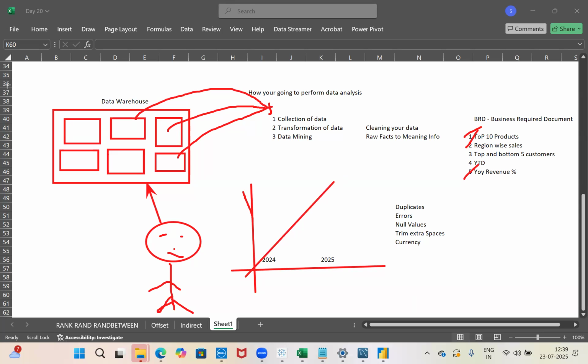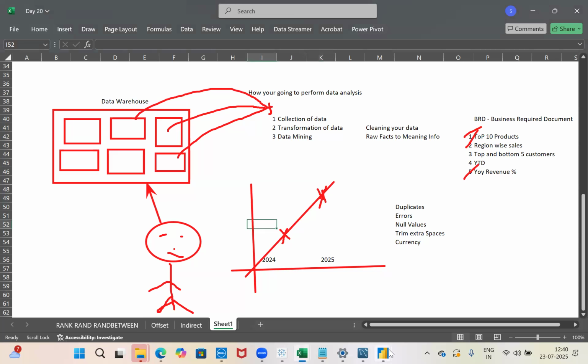Let's understand the 2024 sales is here and the 2025 sales is here. It means the sales got increased. So what is known as year over year percentage, I'll tell you.